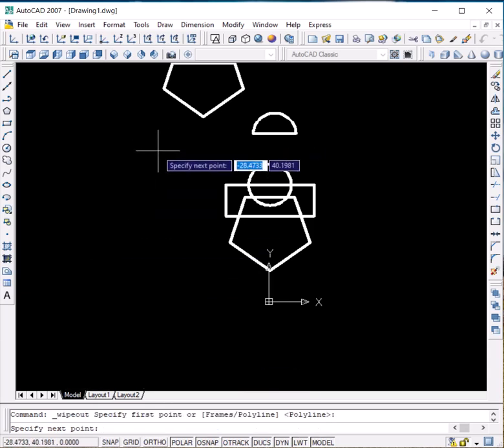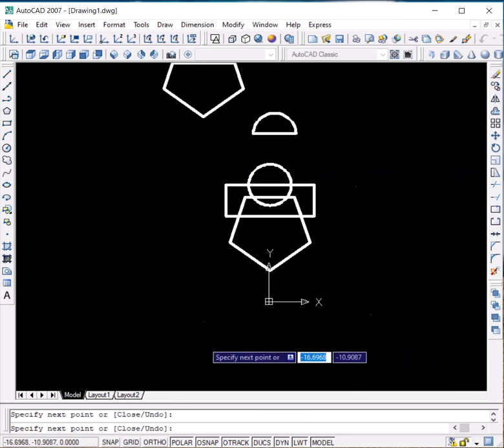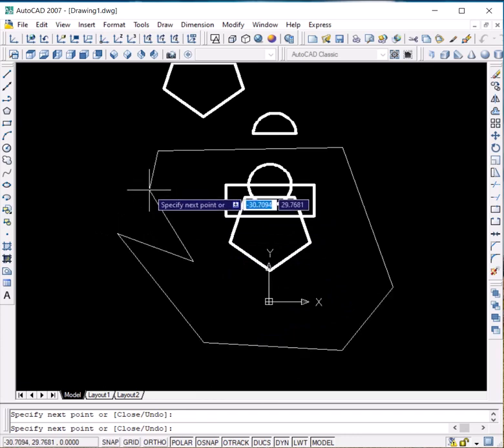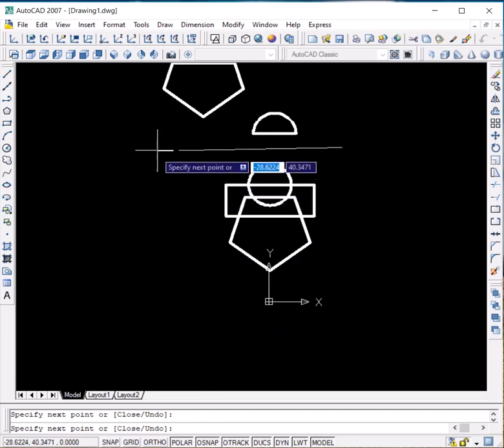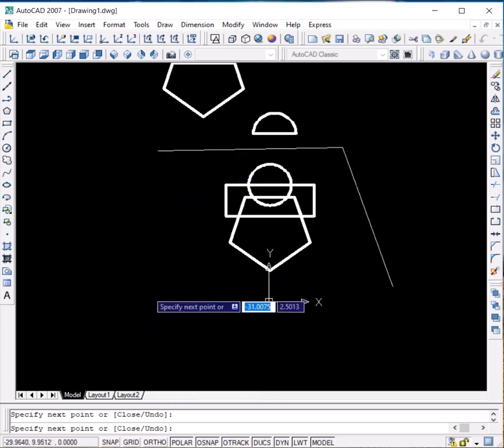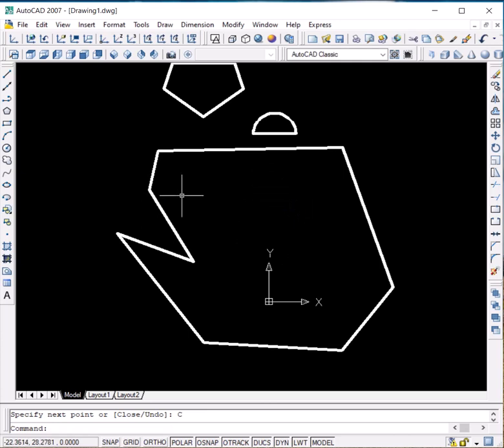So let us select this first point, second point, third point, fourth point, fifth point, sixth point, seventh point, eighth point, and then let's close it. So there is an option of close in the command line. So you'll just write C, enter. So now this object has been closed, and this is the wipeout object.